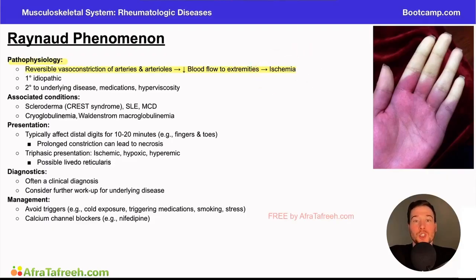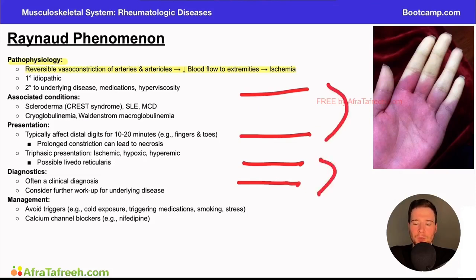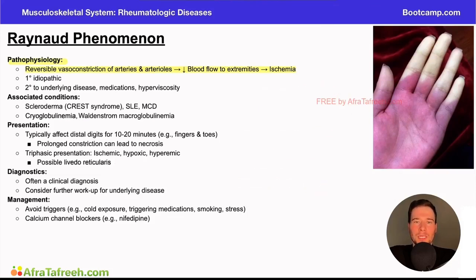We can either have an obstruction that occurs, which is oftentimes what we think about when somebody has a stroke or other blockages in the body that lead to ischemia, but it can also occur if an organ is not getting enough blood for a variety of different reasons. If we have a blood vessel this size going to an extremity or an organ, and then we have excessive vasoconstriction, so now the blood vessel is this size, well, you can imagine that not as much blood can get through this new vessel as could get through this vessel. And this is another way that we can have ischemia present as well.